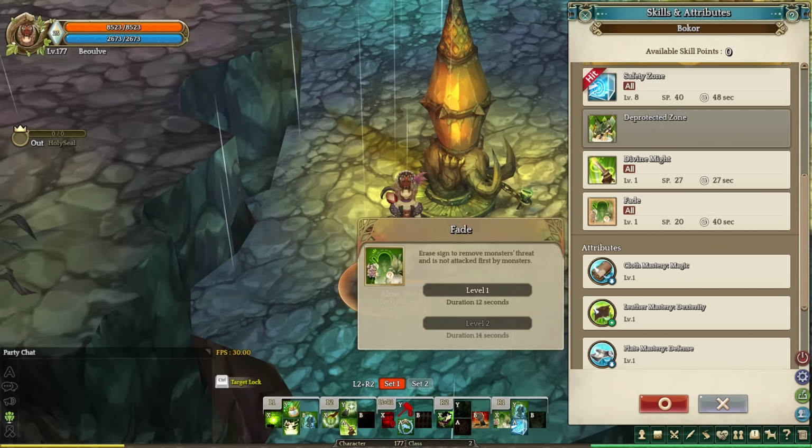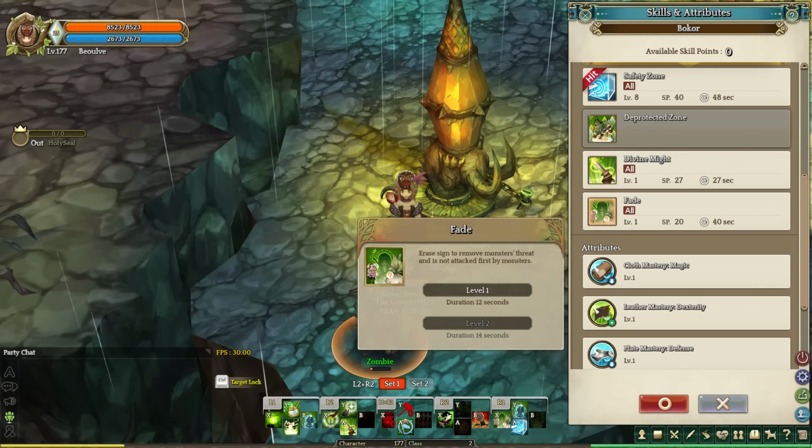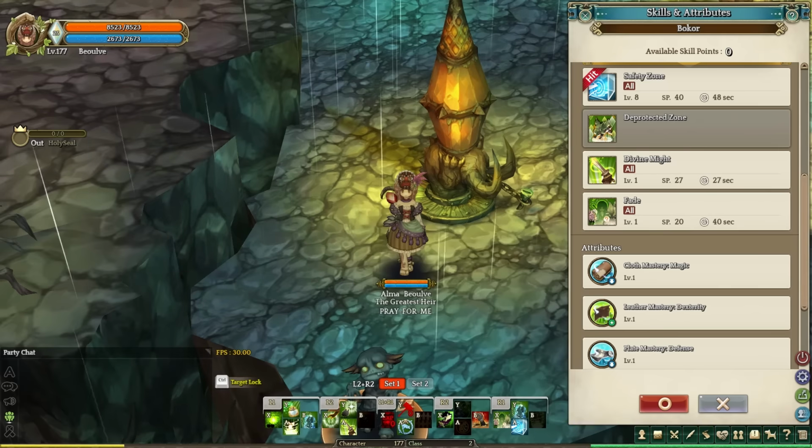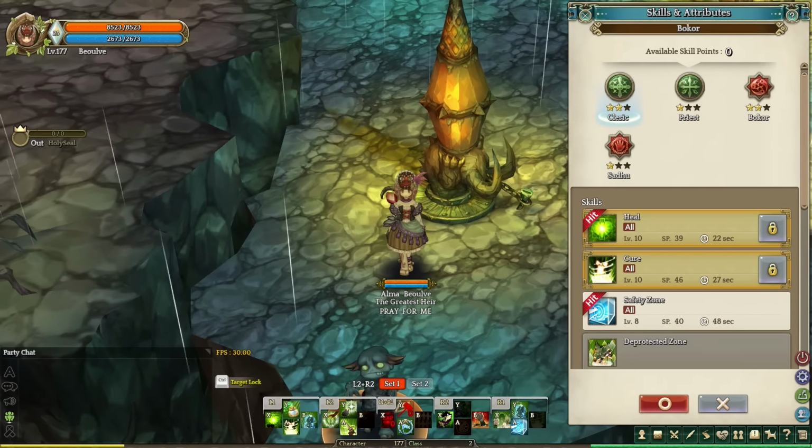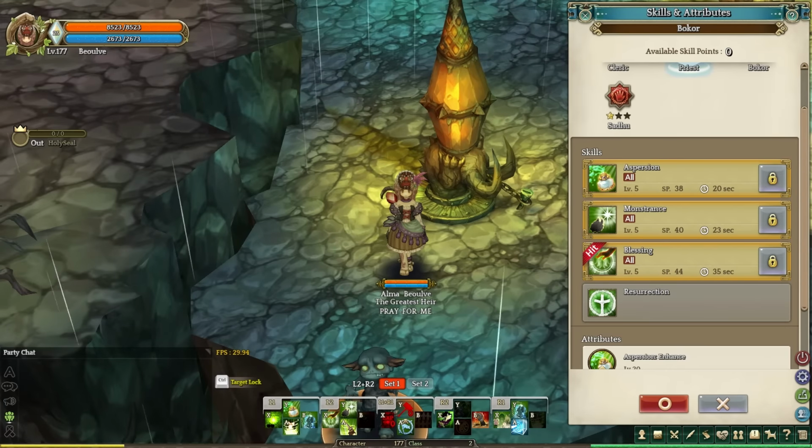And I got Fade, and only 1 point in Fade. This is because you don't really need more than 1 point in Fade, since you're going to be alternating Safety Zone and Fade, and if you're in an area that doesn't have a lot of monster density, you're not going to be standing still that much, even as a Sadhu. You're going to be throwing out your body, killing something, pulling your body back in, moving to the next area, and so on.